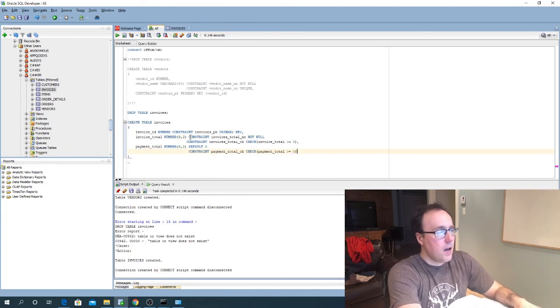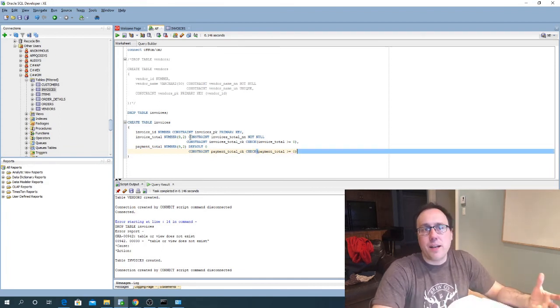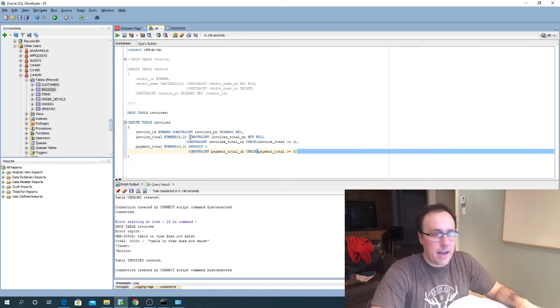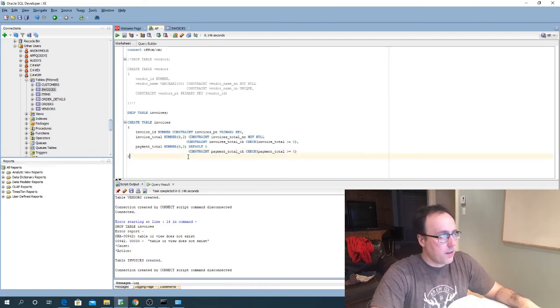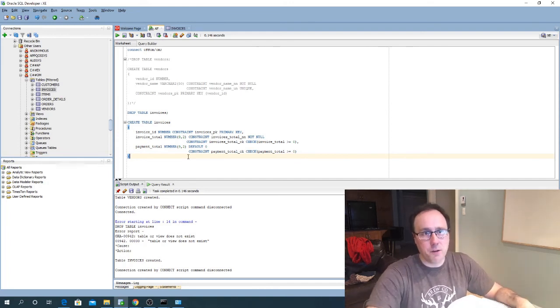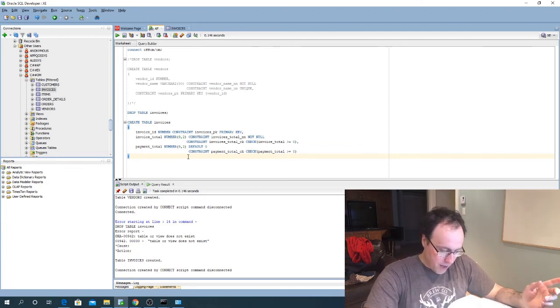So I'm basically checking for invalid entries. If someone has a typo, we don't want them to be able to get away with accidentally entering a negative value or something invalid. So that's where a check constraint is really good. When you're designing a database and setting it up for someone, you want to use these type of constraints, all right? Kind of similar to when you're programming, there's something called an assertion. Use them, right? It's basically going to catch a condition where something bad is happening, and you're best off using a bunch of these because you don't want someone to accidentally be entering all kinds of bad info into your database. Okay, so we've got that.